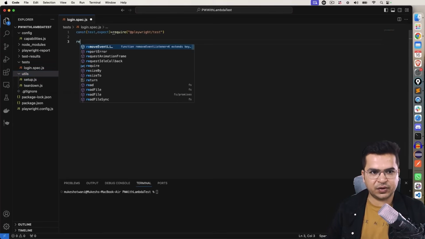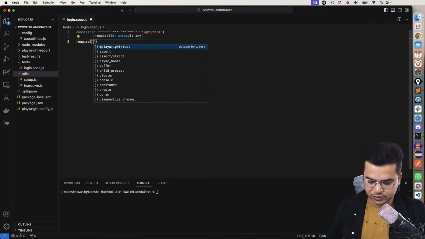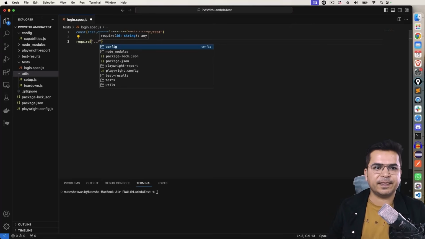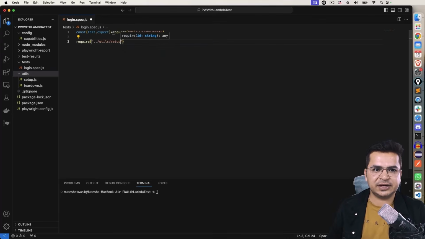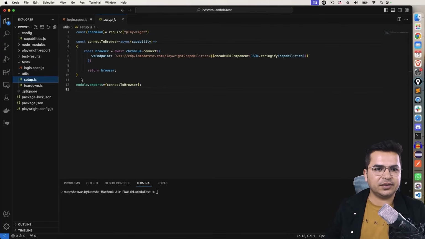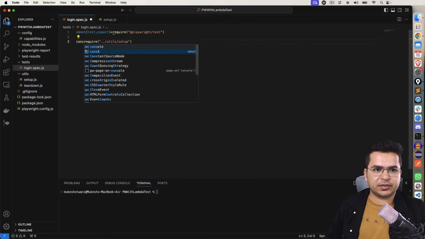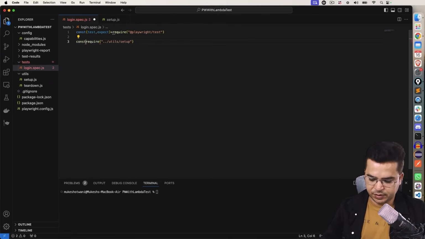So again, I will use require. What we need to import? First of all, I will use dot, current working directory. Then I need to import utils, from utils, setup, right? Now if you go to setup, we are exporting this function, connect to browser. So this we will store here, curly braces open, close, connect to browser.